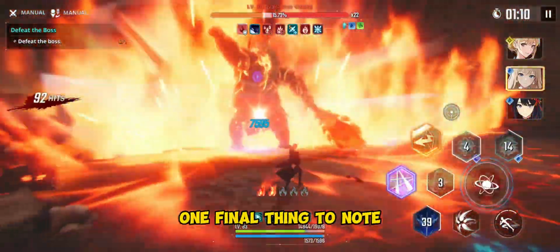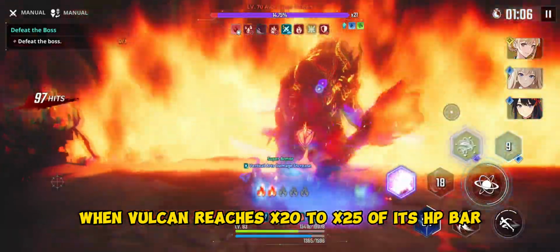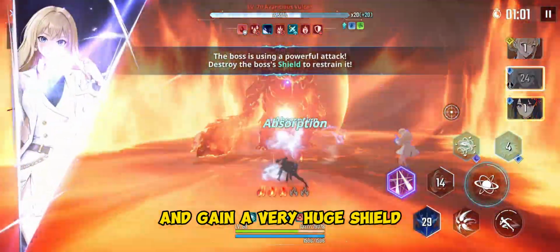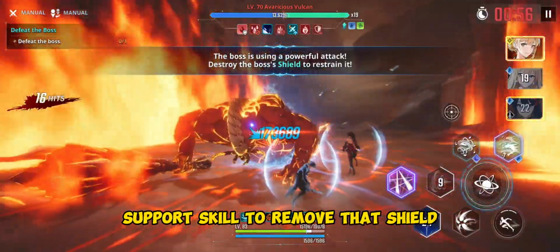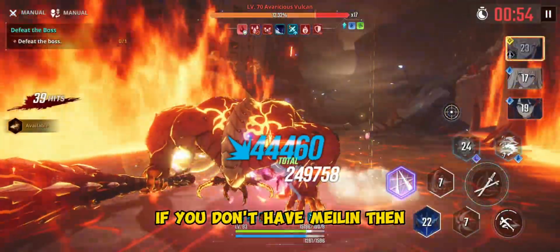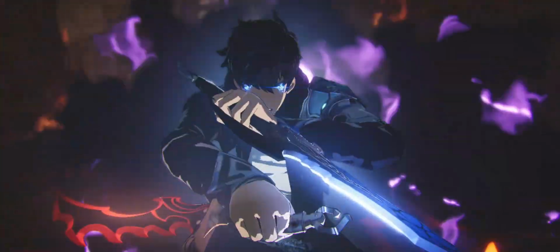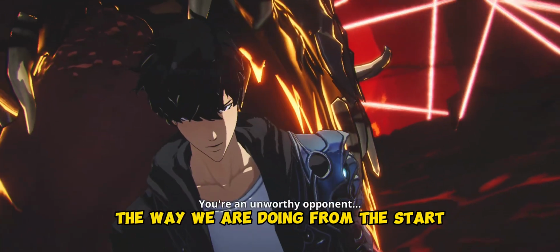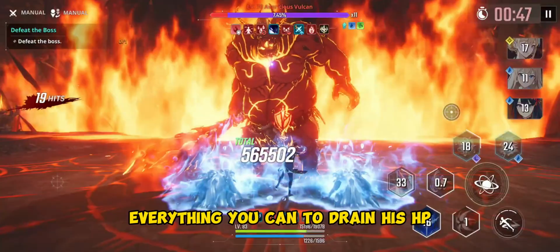One final thing to note, when Vulcan reaches 20 to 25 times of its HP bar, he will again jump at the middle of the field and gain a very huge shield. So make sure to reserve Malin support skill to remove that shield. If you don't have Malin, then Dongsu can be an alternative for removing the shield. After this, set up your ultimate the way we are doing from the start. If you don't have your ult up, then go and straight up spam everything you can to drain his HP.